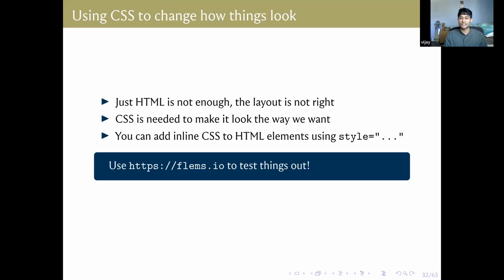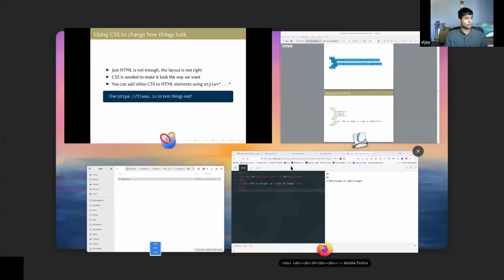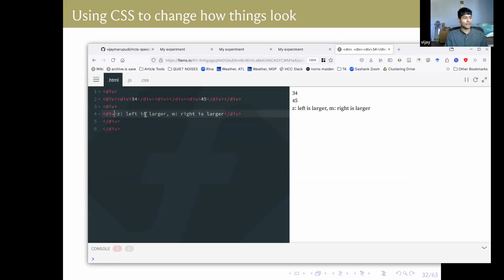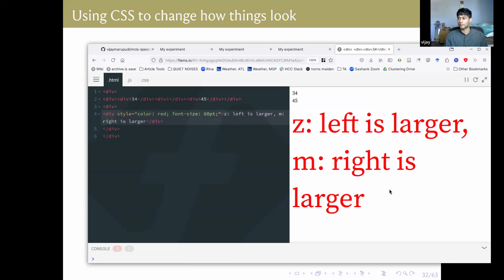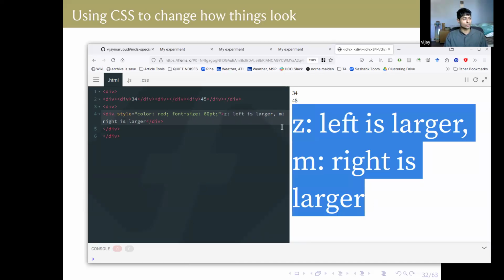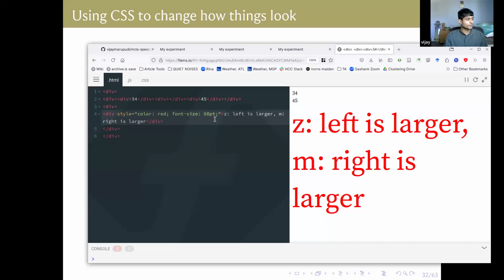And you can add that in using the style attribute in HTML. So let me show you an example. Here, I want to make this text, let's say, red. So add a style attribute like that, okay? Then I'm going to say color: red, semicolon. And now the things in this element are red. So you can do other things. You could say, I want the font size to be like 60 point. So now it's massive. So CSS allows you to manipulate how things are displayed.